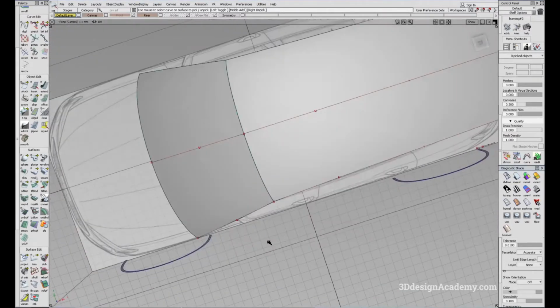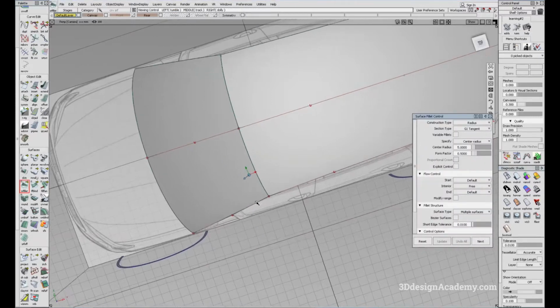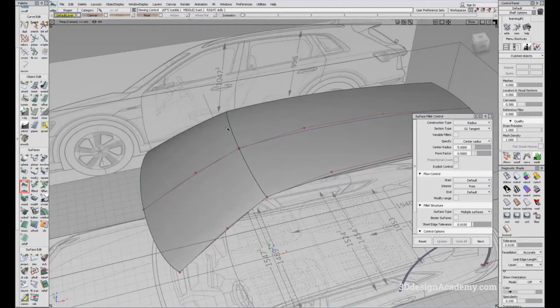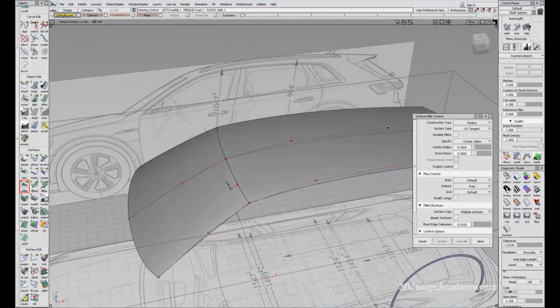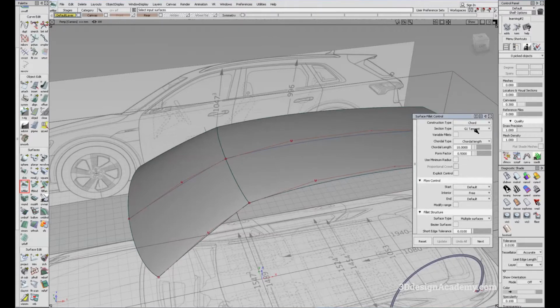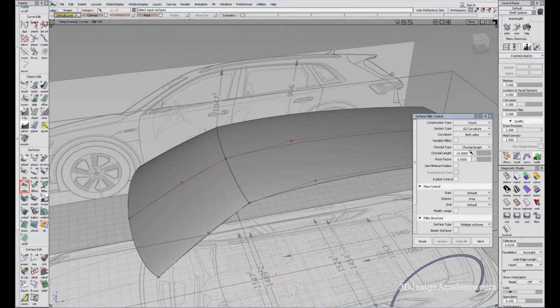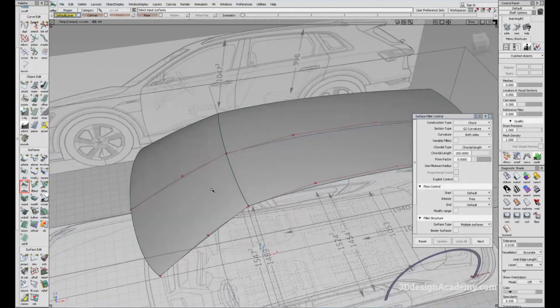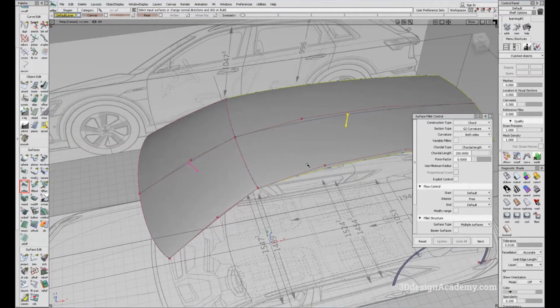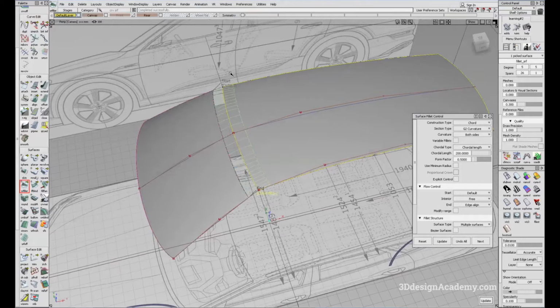The first thing I'm going to do is use a surface fillet in order to estimate the size, or how big the fillet should be. I'm going to go to surface fillet and change the mode to tool, G2, and quarter length. For the quarter length, I'm going to increase it to, let's say, 200 to start with, and leave the form factor at 0.5. I'm going to click on this surface and this surface, and change both to edge align.